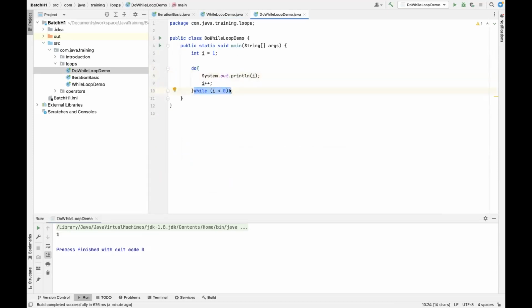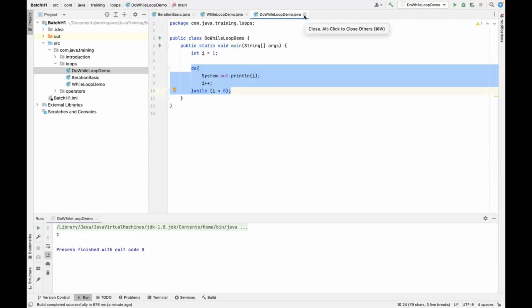That is why we are able to execute the statements even if the condition was false, but just one time. Next time, when the condition becomes false, the do while loop will exit. Got it?